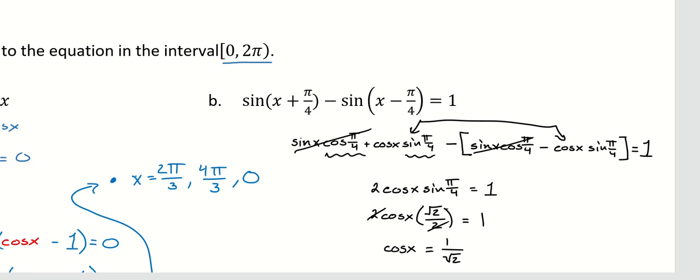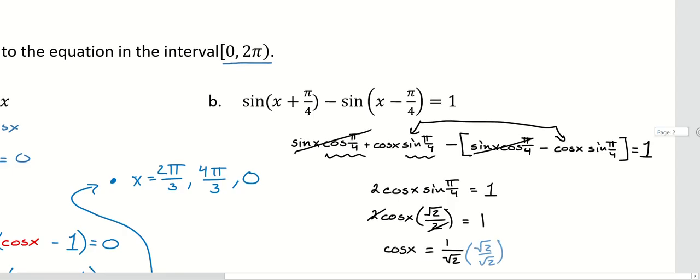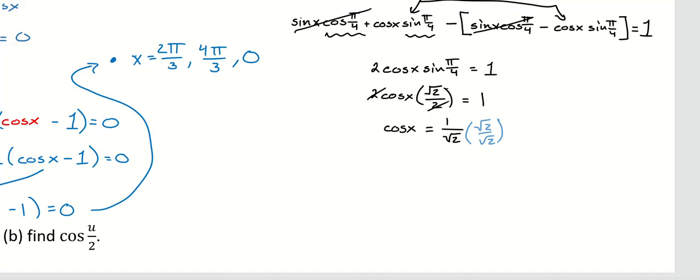And then in a different color, just in case we need it, I'm going to rationalize by choosing a clever choice of 1 to fix this. And what we really wind up with is then that the cosine of x ought to be equal to root 2 over 2. So here we go, cosine of x equals root 2 over 2.